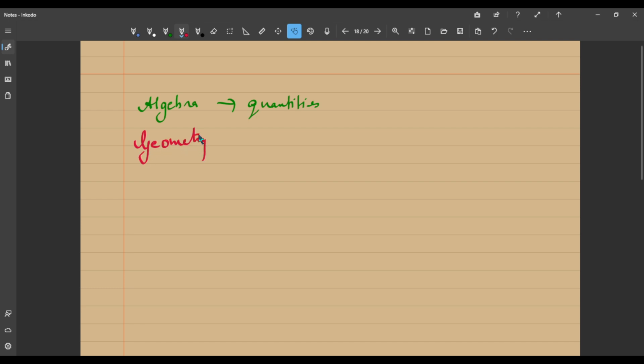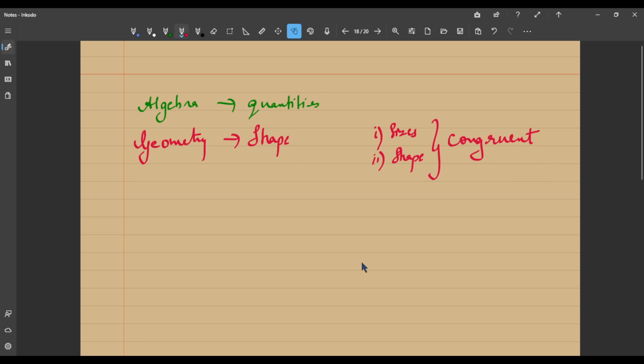Geometry talks about shapes. So when can one shape be said to be equal to another shape? One, the sizes of the shapes should be the same and the shape itself has to be maintained. Only then do we talk about two shapes being equal, or the other word used for being equal is being congruent. So congruence is nothing but the shapes are exactly the same when superimposed on one another.